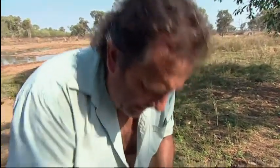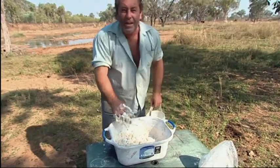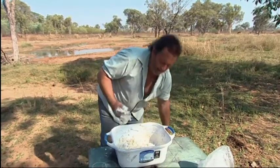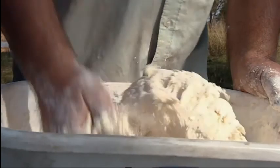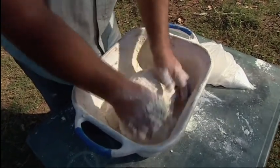Some people put garlic in, some people put herbs in. Some people even put a tin of beer in. But you don't have to do any of that. Just keep it original. Don't be too rough. We've got to eat this later. Just keep working that beautiful spring water into that self-raising flour. I'm already getting pretty excited just doing this. And she eventually takes shape. When it's nice and smooth and it's not sticky, good consistency, she's ready to go in.